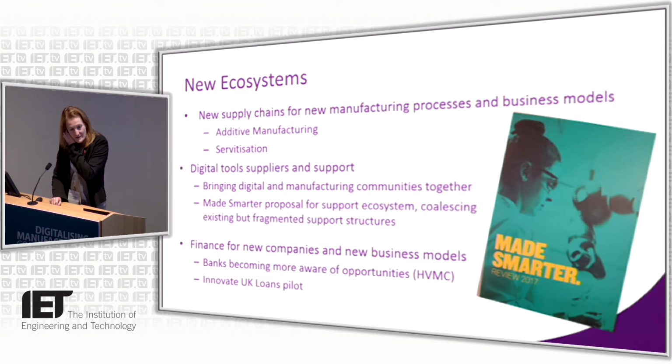And one other issue that we need to consider is finance. So we talked about new companies developing new business models, but sometimes the current supply of finance, etc., haven't really caught up yet. So one of the issues we find is that there's a new company and they want to do something that's quite new. How do they do it? We need to make sure that the banks understand their business model and how they're going to make money out of it. And so Innovate UK supports that. We're also working with banks, and I know the Catapults are working with banks, and this is something that we'll be talking about in the workshop in the afternoon.